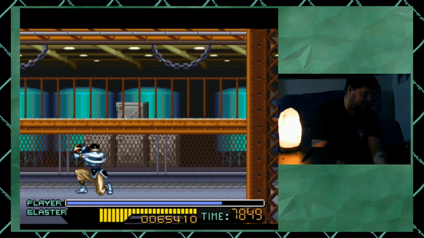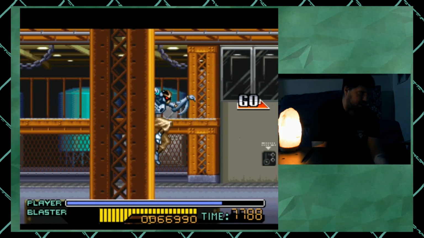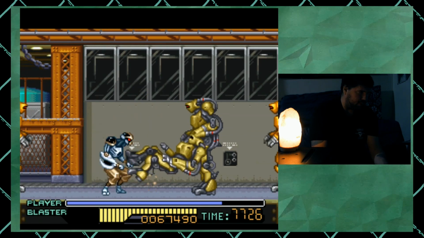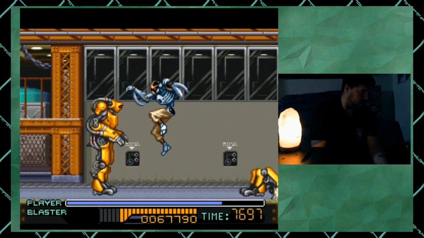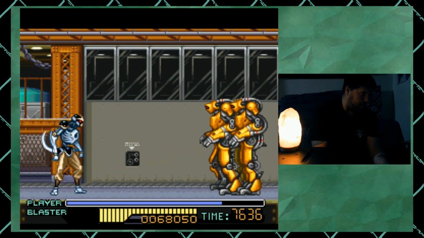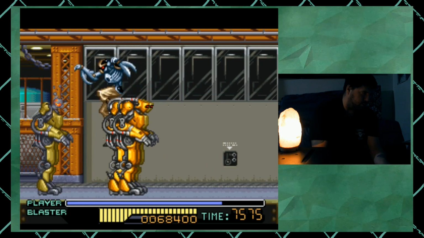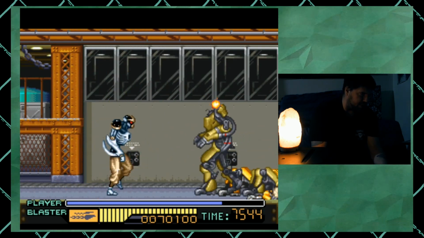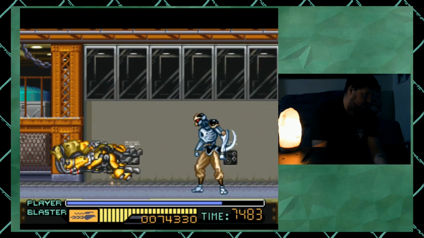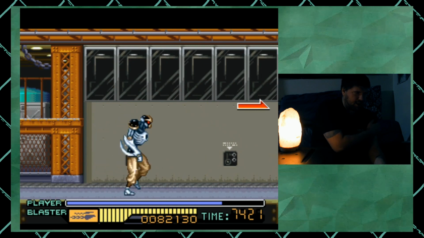Alright, are we already facing this? Yeah, we're about to be locked in a cage, I think, or an elevator, sorry, with a bunch of stuff. Oh man. I don't even know how I did that, but... Sweet. You can actually throw a bunch of them at once, too, which is actually pretty cool. There, they're all gone. Imagine that.